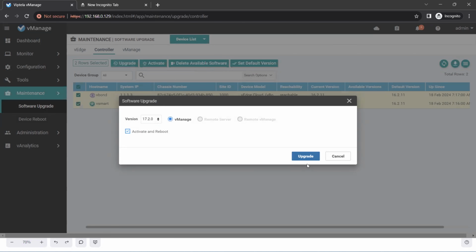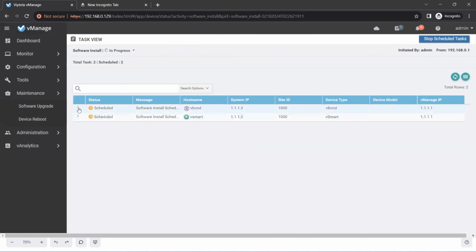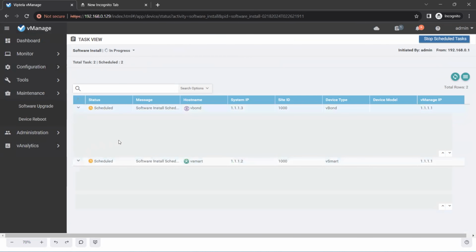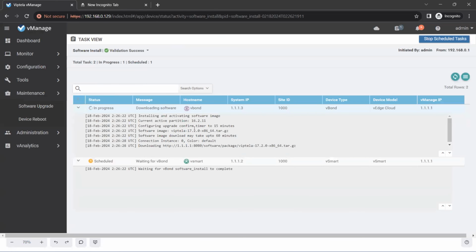And I can see that it got scheduled. From here it will take 15 minutes. You can see that the downloading process is in progress, and you will see the counters 1%, 2%, 3% go up, and it will take 15 minutes from here.